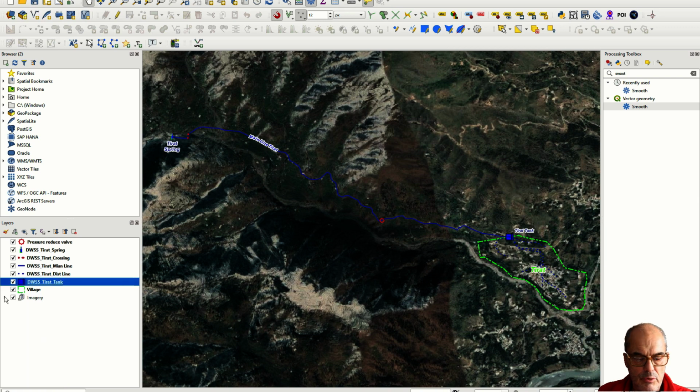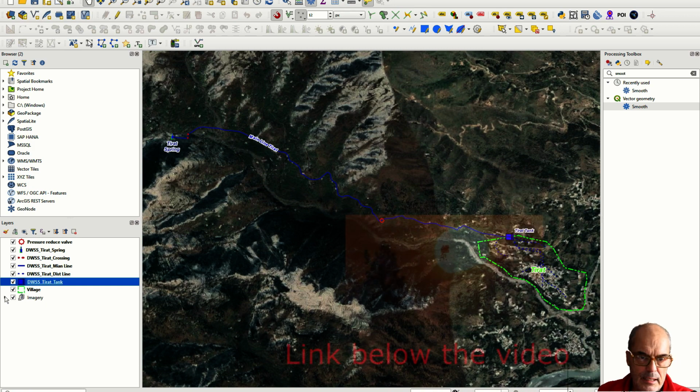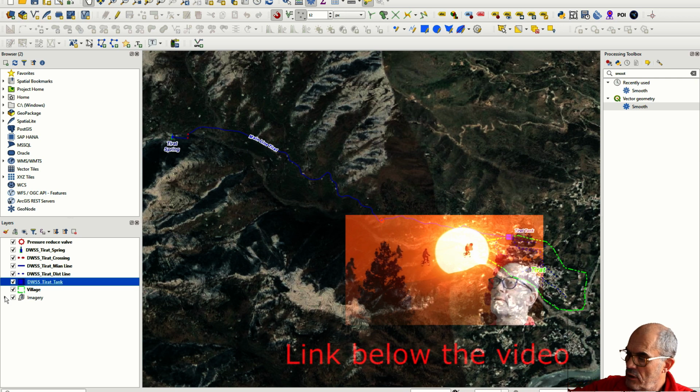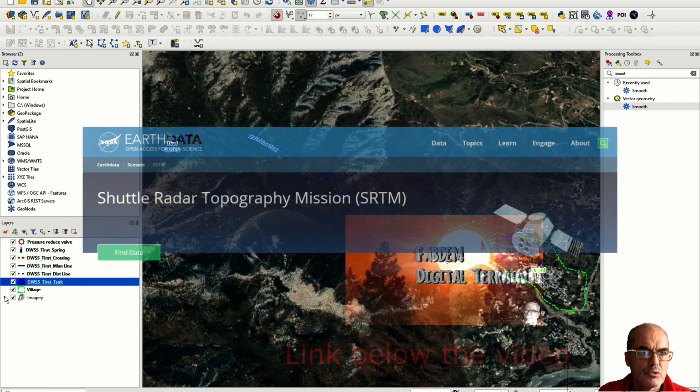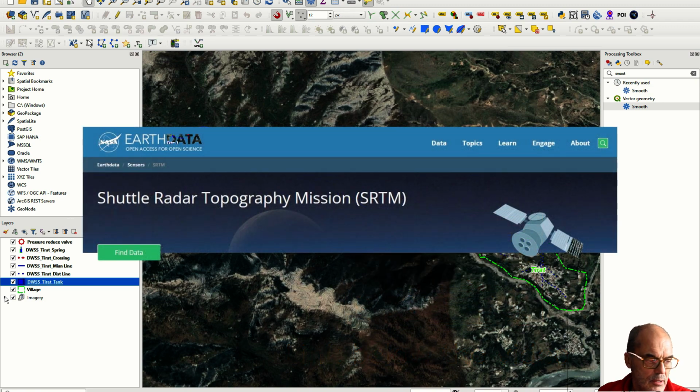As the first thing, you have to find the digital terrain model. As you know through previous tutorial, I like to use FabDem digital terrain model because this is more accurate. And in this tutorial, I was showing you where to find and how to download FabDem digital terrain model. In this case, we are going to use SRTM digital terrain model because this is much easier and much more comfortable. You can do it straight away with the plugins.